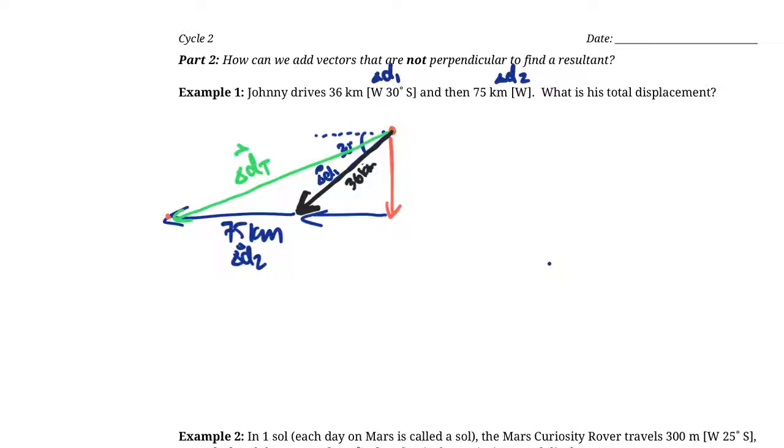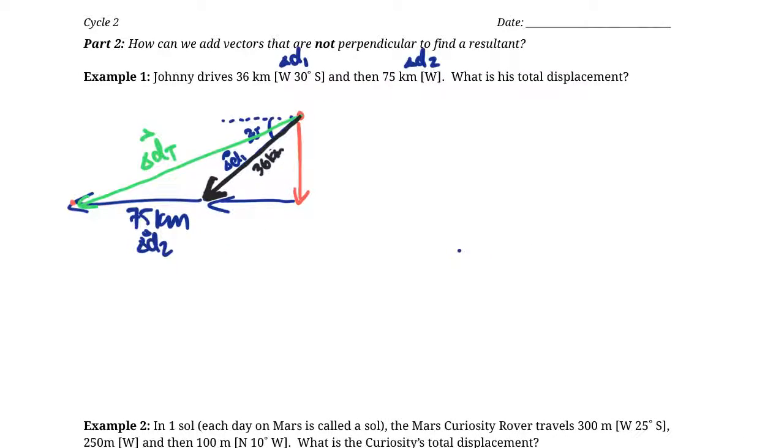So again, we need to find the x and the y components of this delta D1. And to do that, I'm going to draw that vector, delta D1, by itself. I'm going to draw it over here. So this is our vector, delta D1, and we know the length is 36 kilometers, because we want the x and the y components. And what we're given is the angle from west, which is why I drew it like that, right? We're given this west 30 degrees south. So that's the 30 degrees in there, right?